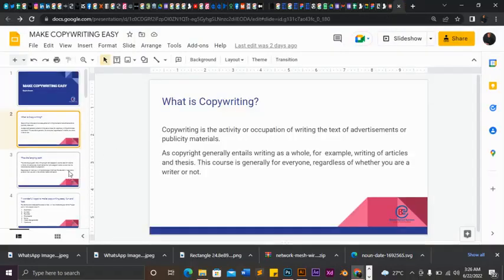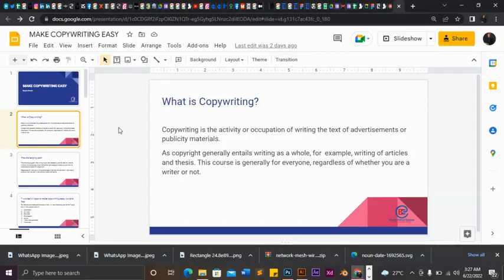So this is what copywriting is. Copywriting is the activity or occupation of writing the text of advertisement or publicity materials. The second paragraph is as copywriting generally entails writing as a whole, for example, writing of articles, theses, and what have you. So it's just what I've explained earlier, right?